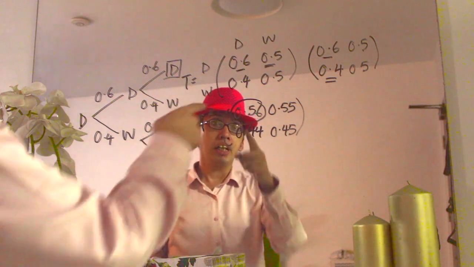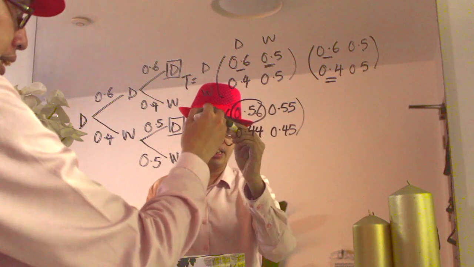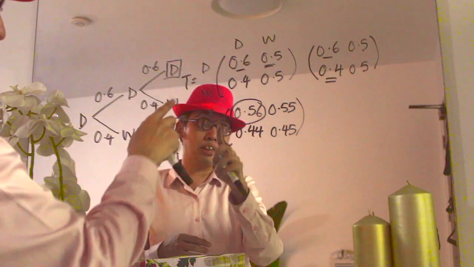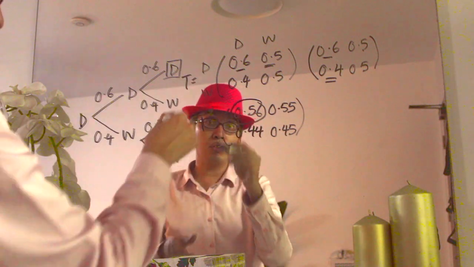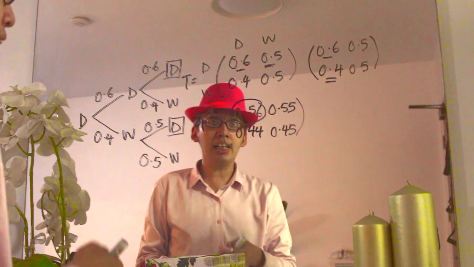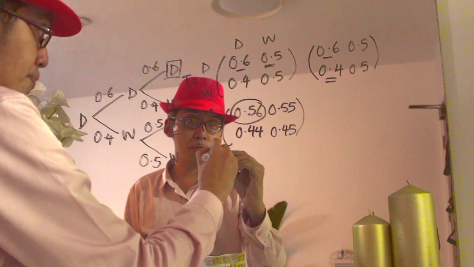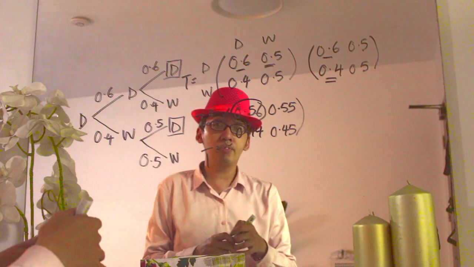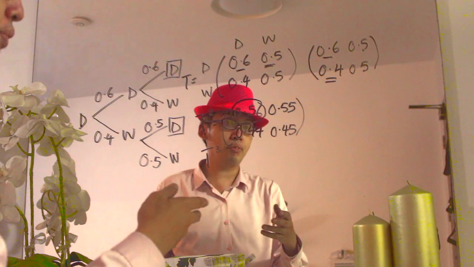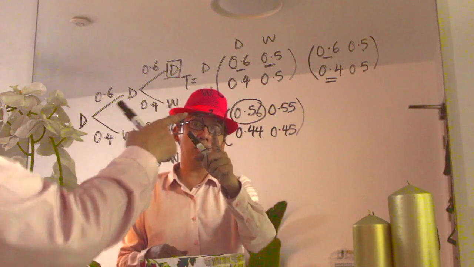Remember we said that here is the current state and here is the future state, but in this case the future state of 2 days. When we look at T alone, it's the future state of tomorrow, but when we look at T squared, it's the future state of the day after tomorrow. If you calculate the rest, it works the same way. Therefore, T3 will be the transition matrix of the future state of 3 days time, T4 4 days time, T5 5 days time, and so on and so forth. So that's the significance of T squared.